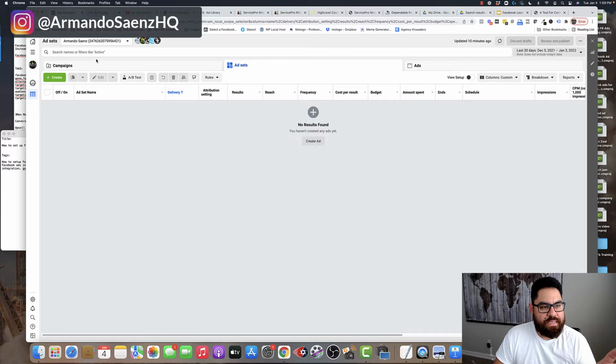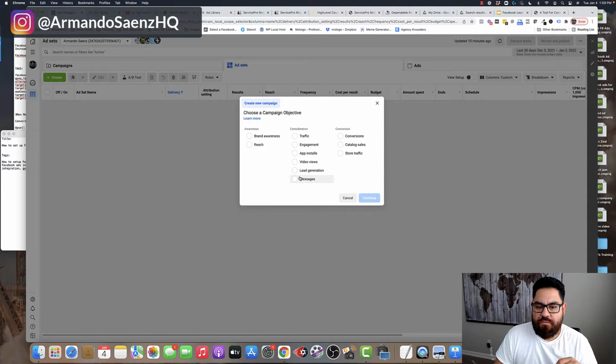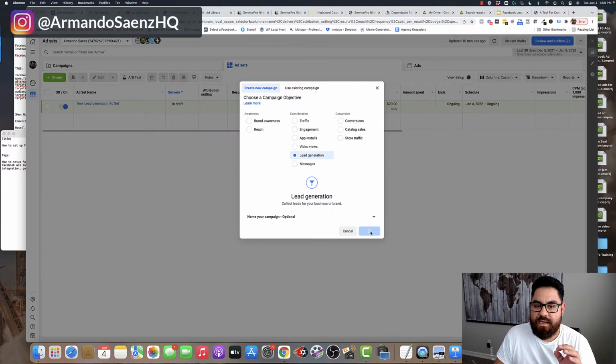You are going to be inside of the Facebook Ads Manager. Once you pick your right ad account, what you want to do is click create from the campaign level, the green button, and a new screen is going to pop up that's asking you for consideration. Now, there's a whole bunch of considerations here that can integrate with HighLevel, but the one that we're specifically going to be covering today is the lead generation objective. So you're going to click on lead generation and then select continue.